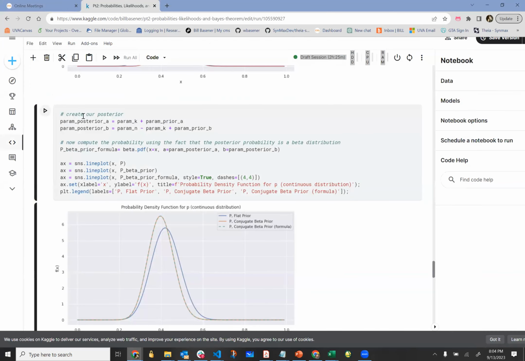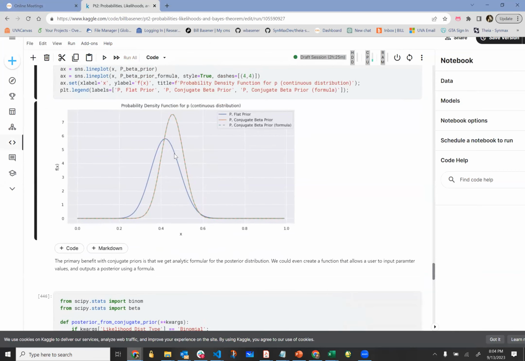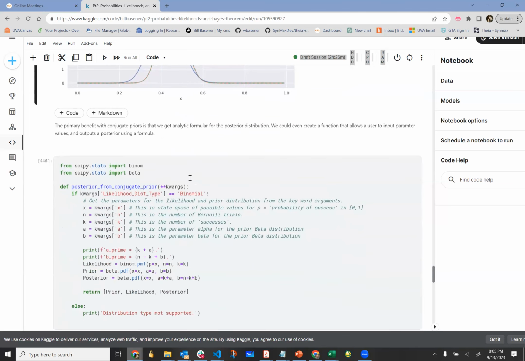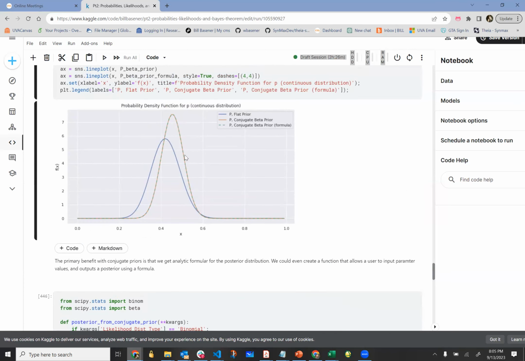Okay, so we run this, and what we get is the blue was our flat prior, the orange is the conjugate prior when we estimated it or did an approximation. The dotted green line is the conjugate beta prior from the formula, right? And so this is something people like to use a lot in statistics, because when you set up your prior that way, you get a closed form solution for your posterior. Turns out most of the things we're going to work with in Bayesian machine learning don't have conjugate distributions because the likelihoods are just too complicated, right? So you'll see this a lot, and they make kind of a big deal about it in the Oxford Bayesian statistics.